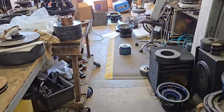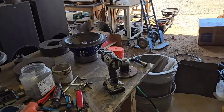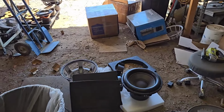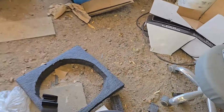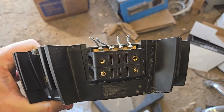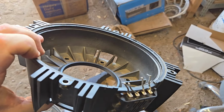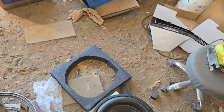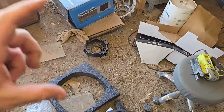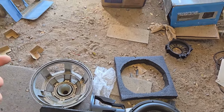Oh, another question that comes up, Patrick, why didn't you use the original frame? Because it sucks. It's not great. It's hard to work with the terminals all on one side. I also don't like, you guys know I don't like set screws. Those suck. The landing is not very large, and I've seen a lot of people mess it up. And on top of that, you need a really tall former because the frame is so deep, and it doesn't need to be that deep.